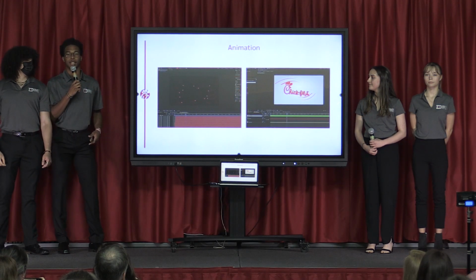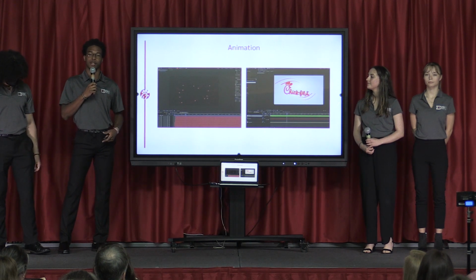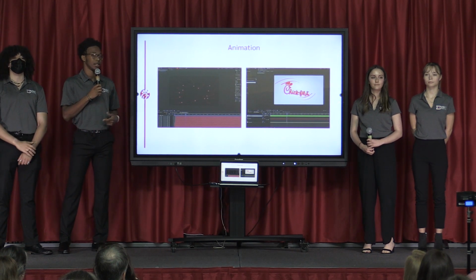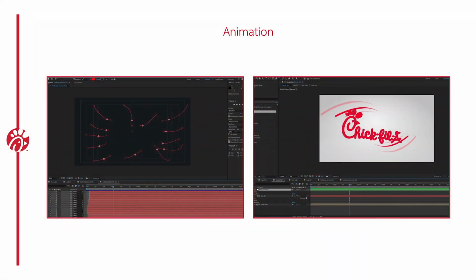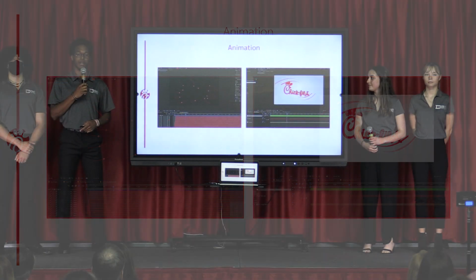While Jordan was fixing headspace issues, I started on a digital animation of the Chick-fil-A logo. To do this, I used Adobe After Effects, a program I was not quite familiar with. I spent hours scouring the internet trying to figure out how to achieve my desired effect. Once I found an animation that I wanted to recreate, I added artistic details to help make Chick-fil-A's logo pop.